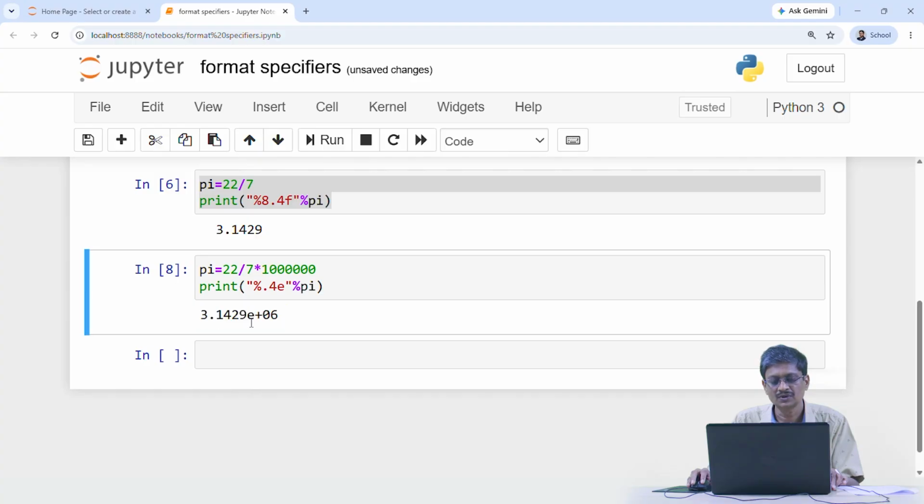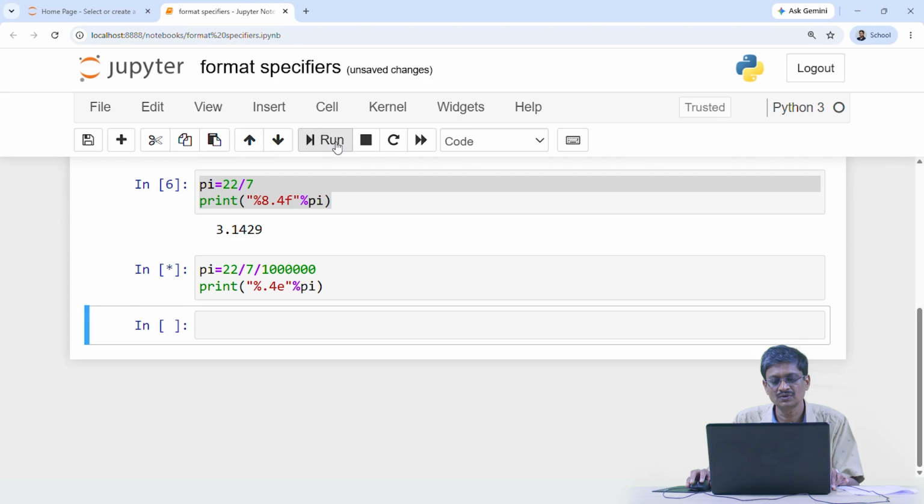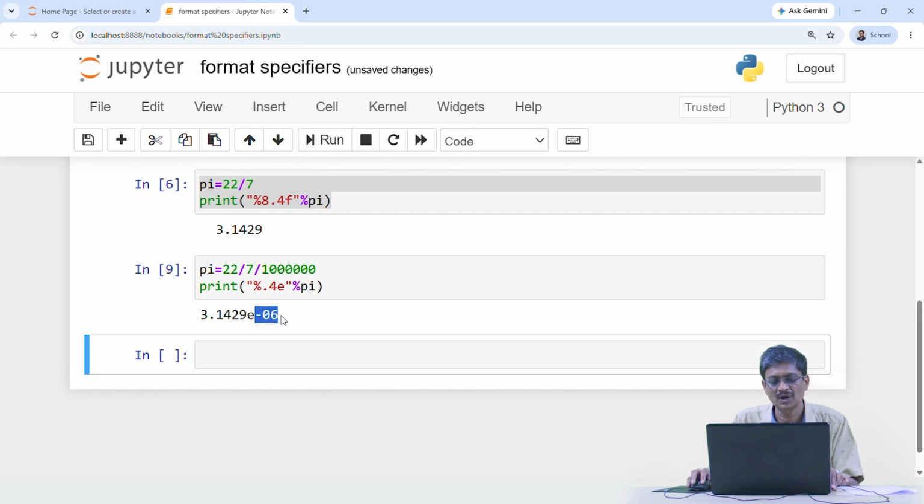Most of the time you will find the number is either very large or very small with the power. So whenever you are using a power E, in that case you will be able to get the 10 to the power, maybe a minus, maybe a plus. If you want to see the minus, I'm just going to use a division symbol over here. If I execute this, now you can see this is 10 to the power minus 6.